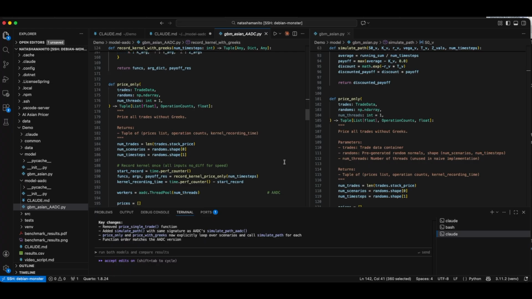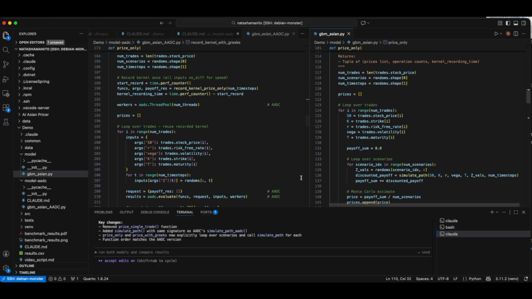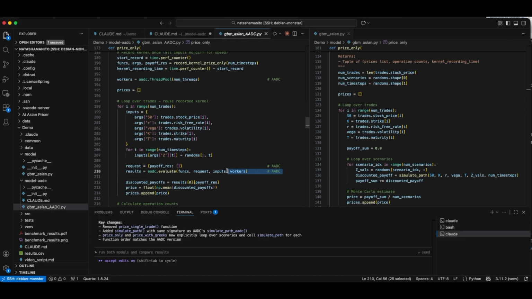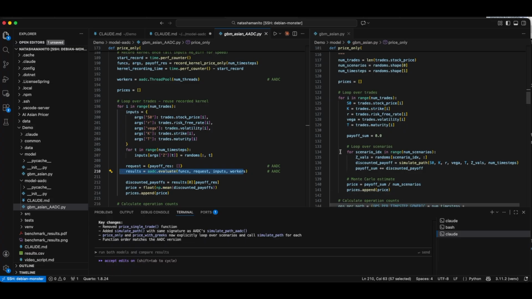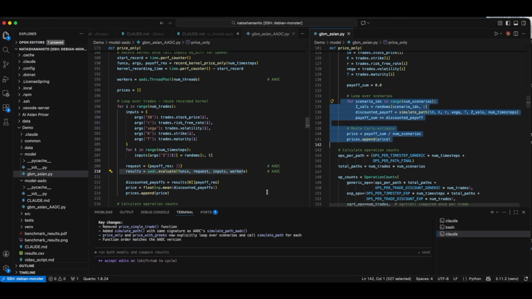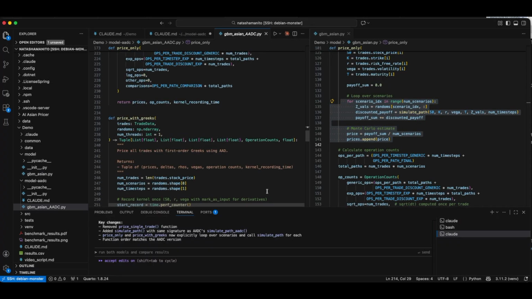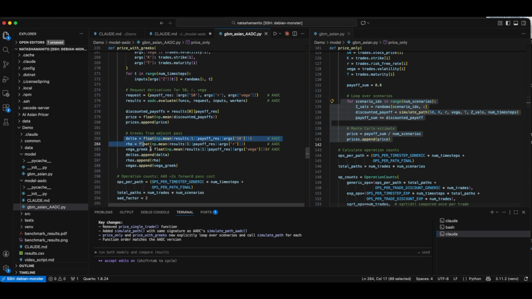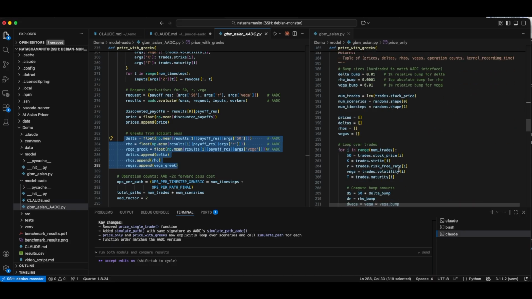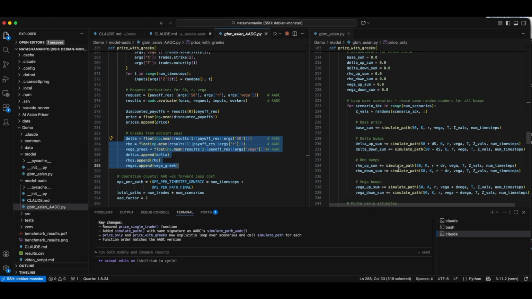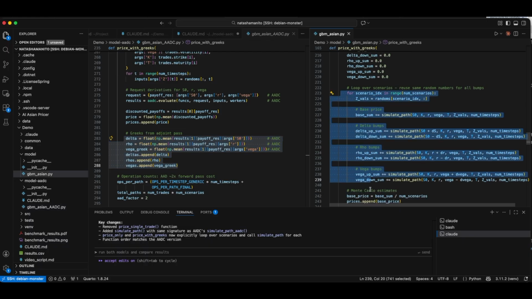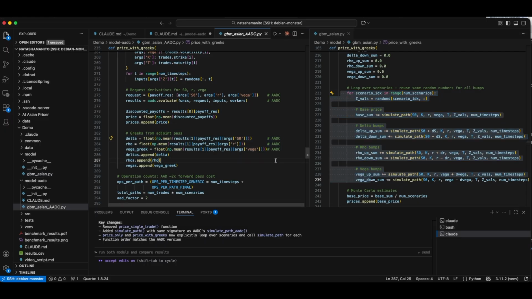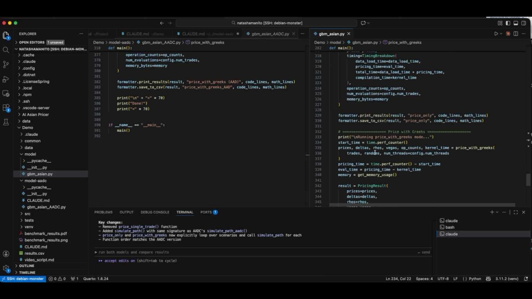Then for the price functions, the changes are minimal. In the case of AADC, we call the evaluate method. And in the case of Python, we call the simulate path method we have. When we compute sensitivities, in case of AADC, we call the evaluate function once, but in the case of Python only, we call the simulate path function 7 times. And let's have a look at the total number of lines. So in the case of MatLogica, we have 392 and 367 lines in pure Python.